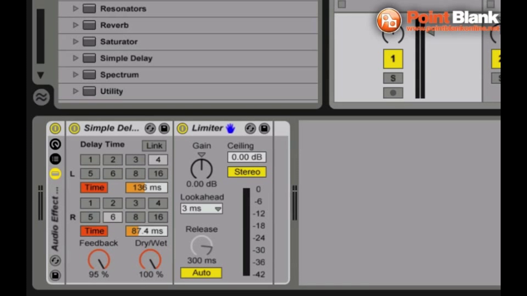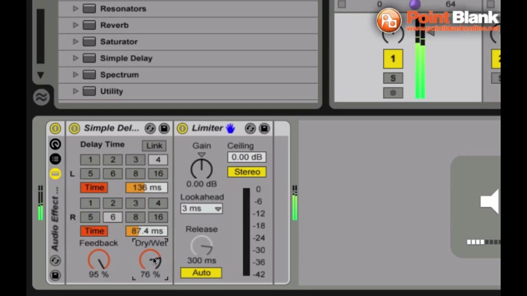So I'm going to hit stop clips and put this soundscape on, and now you can hear the delay. If I bring the wet dry down, that's the original sample. So I'm going to bring that wet dry up and start to bring those delays in. Just going to turn it down on my computer. That's a little bit loud.